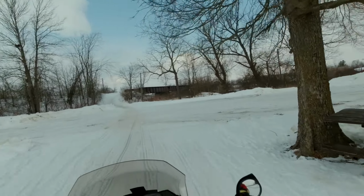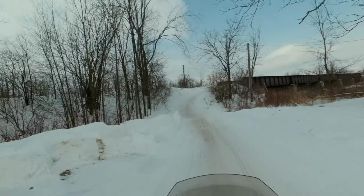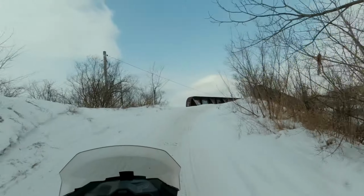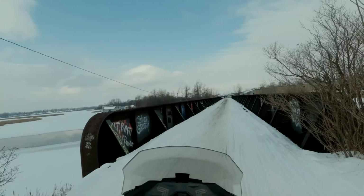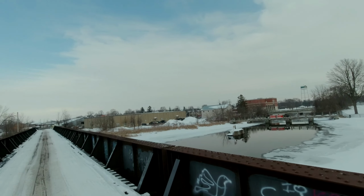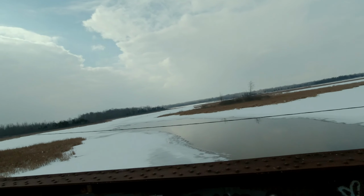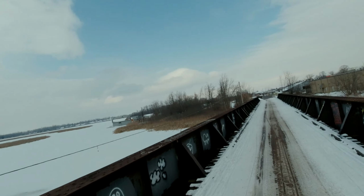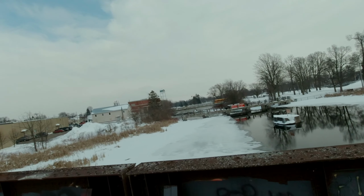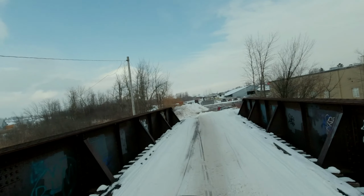Much like the rail beds we just ran on for the past couple of hours, it's a pretty impressive engineering feat also. It was started in the 1820s, I believe, and finished in the early 1830s. Apparently they were worried about possible war with the United States at the time and the St. Lawrence River getting blocked off, so I guess they wanted to have a waterway to get up towards Ottawa and Montreal still. But anyways, just another impressive piece of engineering from just shy of two centuries ago. Quite a bit of interesting history behind it.